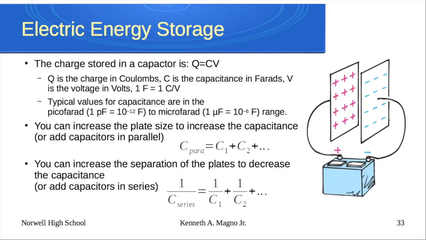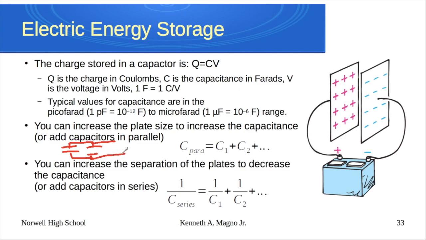Now, you can increase the plate size to increase your capacitance, which is like adding capacitors in parallel. To sketch what that looks like, that would be like if I had this plate here and this plate here, right? And I link them together. So those plates are linked, those plates are linked. That's adding them in parallel.